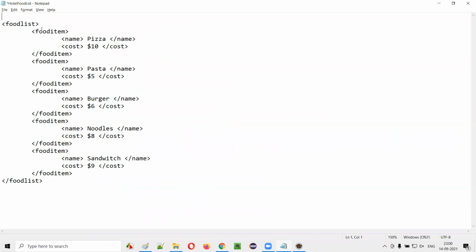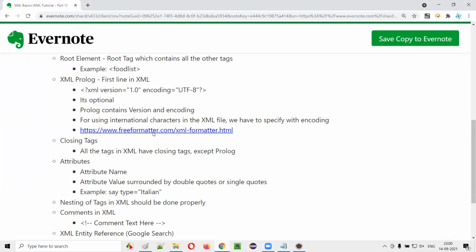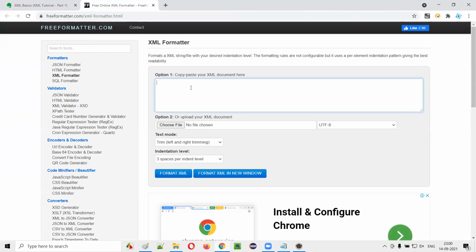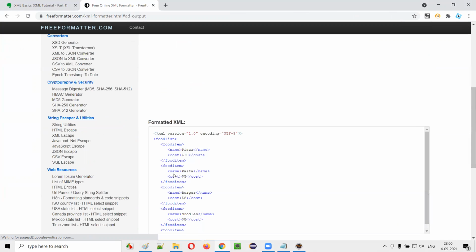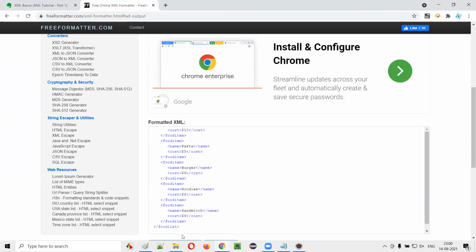For example, here this particular XML content doesn't have any prologue. I'm copying this, and what I will do is use some tools, guys. There's another online resource available which will format the XML for me. Just click on that, and here copy paste the XML you created, as it is. It doesn't have any prologue, but here you have something like format XML. Just click on the format XML. The moment you click on it, you see the formatted XML file is coming here along with the prologue. The prologue is getting added here automatically. Now you can copy paste from here.